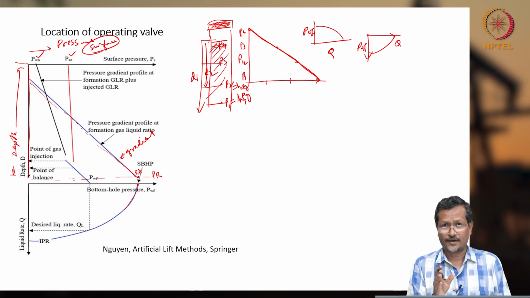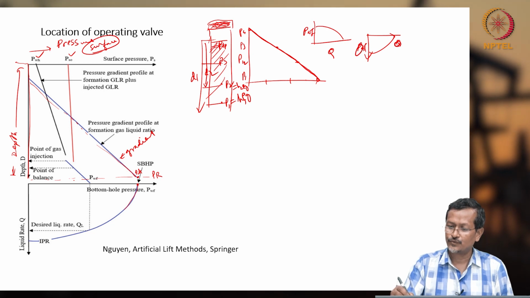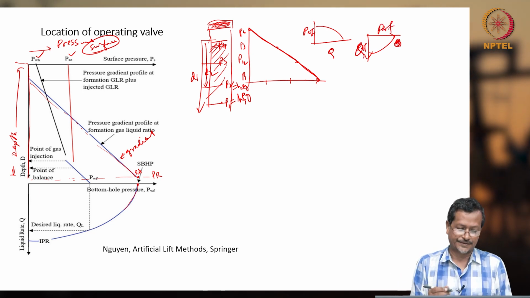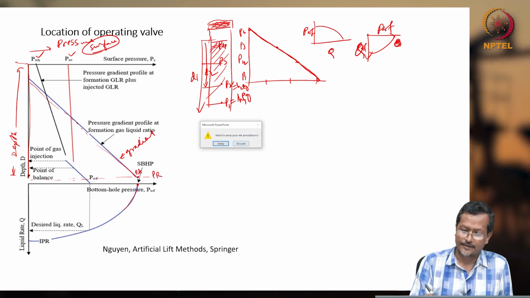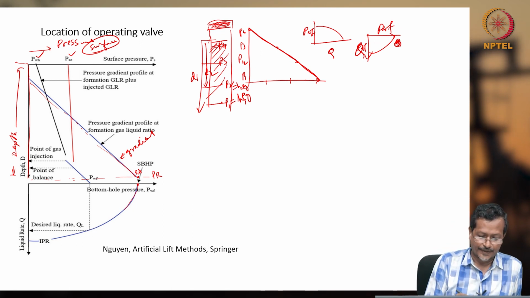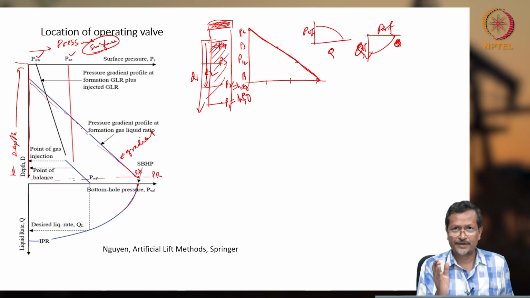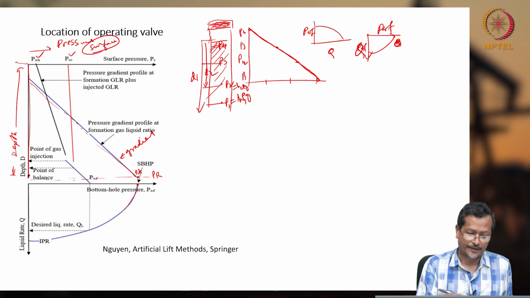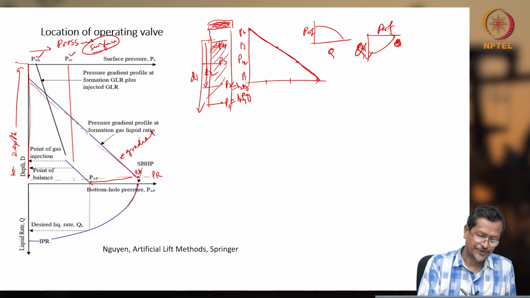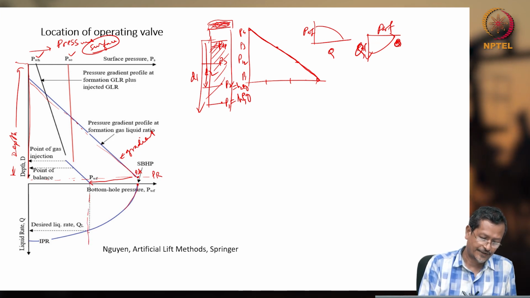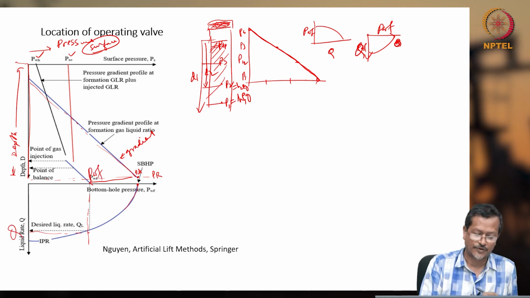Now you are getting a very high bottom liquid rate. They have changed it like this, Q on one axis and PWF on the other. Now PWF is very high, so you are not getting any production, so you have to reduce PWF so that you will get more production or more flow rate. So you inject gas, and you change PWF. When PWF is changing, you can see your flow rate is also changed, and your PWF is here because of gas injection.